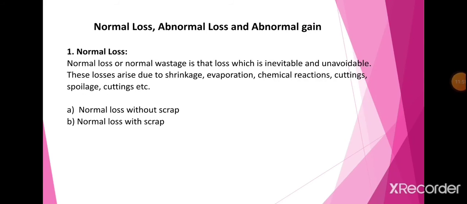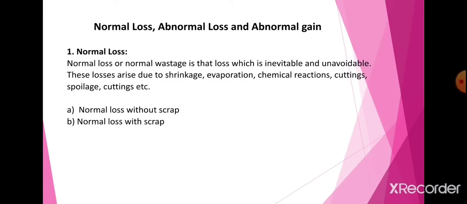Now let us know some of the important terms in process costing: normal losses and abnormal gains. In many process industries, some loss or wastage is inevitable. Such a loss may be the result of evaporation, shrinkage, chemical change, change in moisture content or spoilage. The process loss may be normal or abnormal.